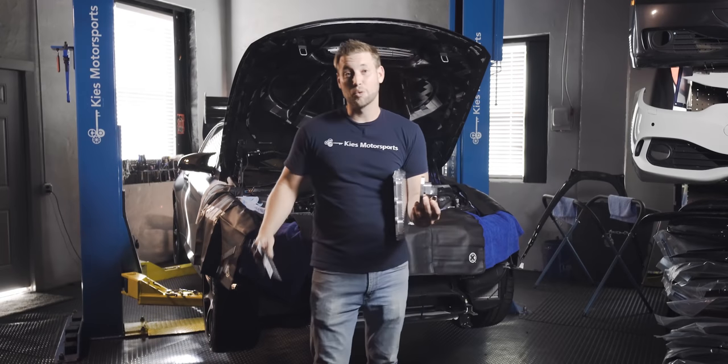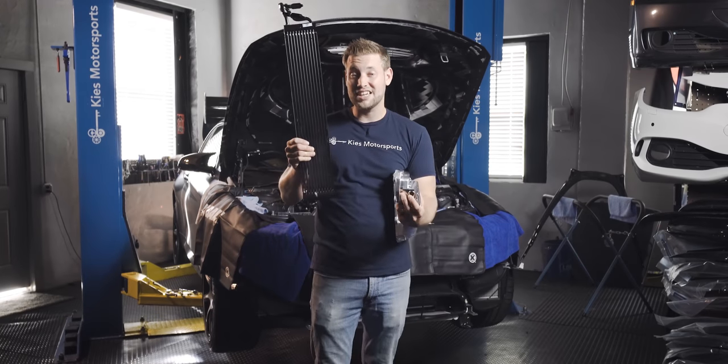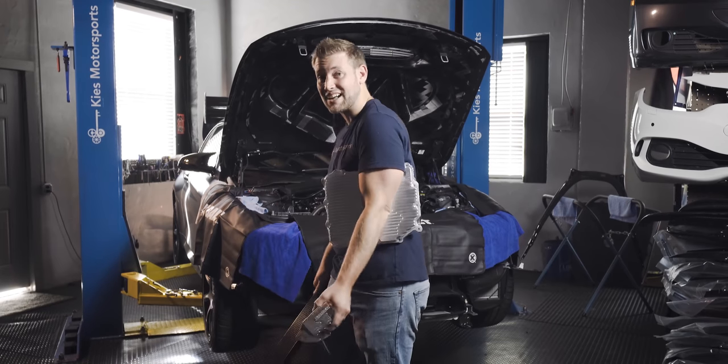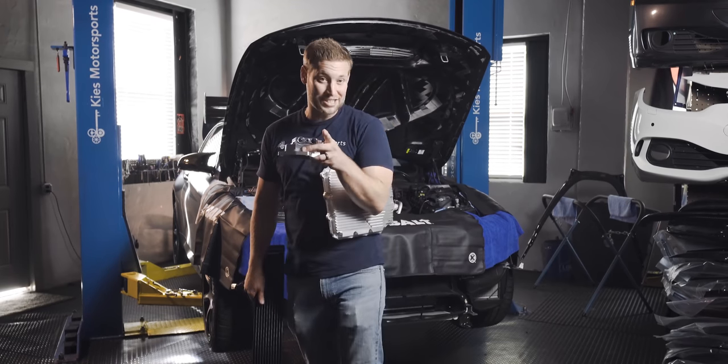So today, we're gonna get cool. We have a DCT cooler from CSF, we have a Mosselman thermostat, and a Dodson DCT pan, so stay tuned.